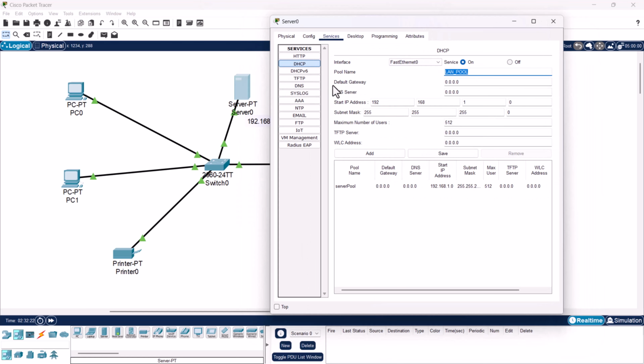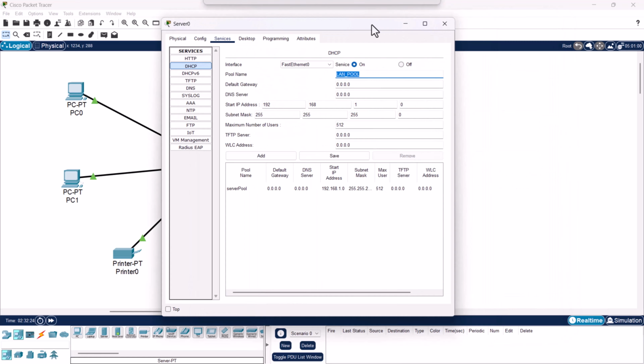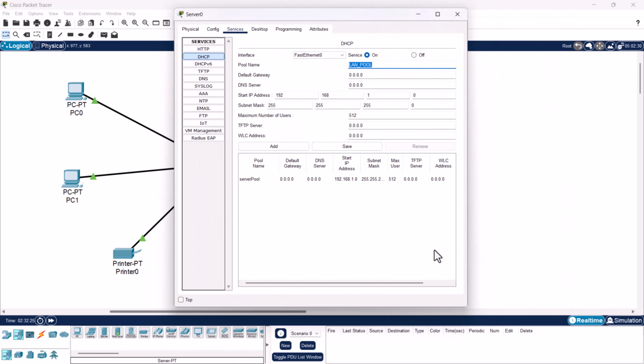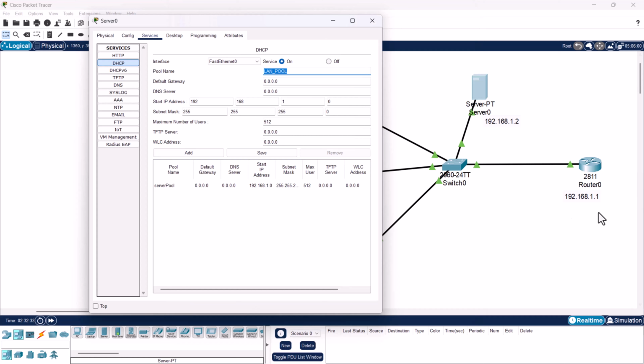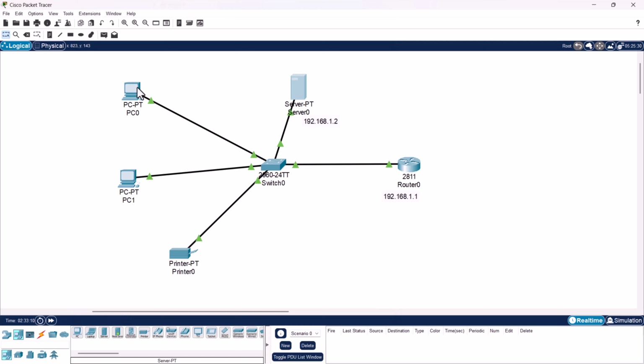In the next step we need to specify the default gateway address, and our default gateway address for this server is 192.168.1.1, which is the router's address. Once we specify the default gateway address here, this default gateway address will also be assigned by the DHCP server to all other devices on this network, which will be obtaining an IP address dynamically from our DHCP server.